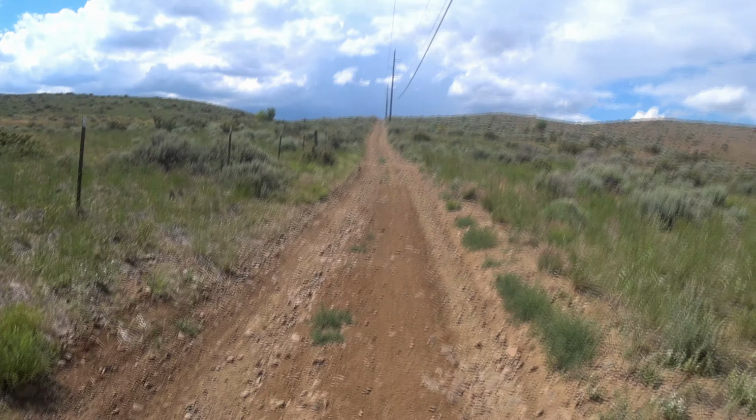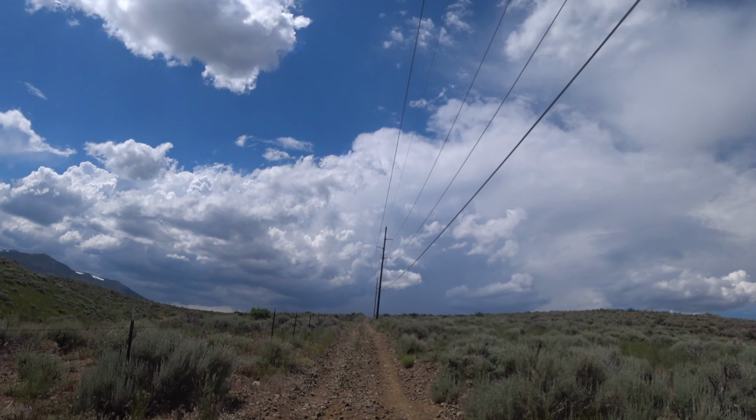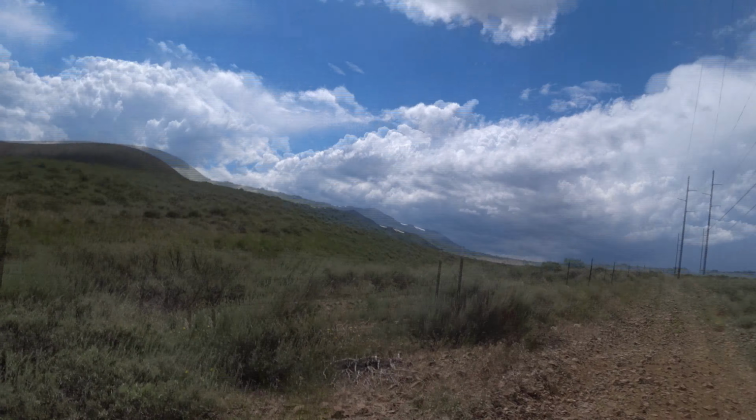So now we get to the top of this thing, wherever that is. Probably take up this whole video. Oh yeah, and then some. You see part of the bike trail right there. I'm going to try to make this video last until we get up there to the second power pole from here. That's the top. There's the bike trail. So they wouldn't have near as big of a climb as we do. At least not right now, because it goes in circles around and goes up further.